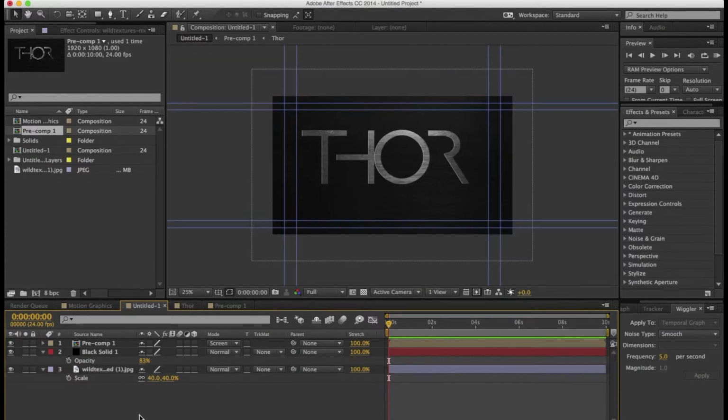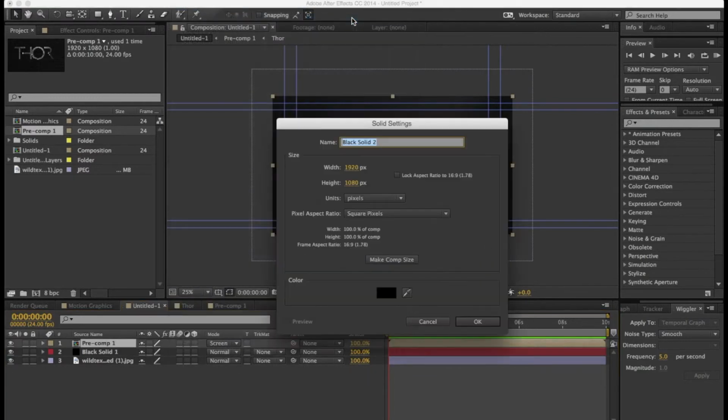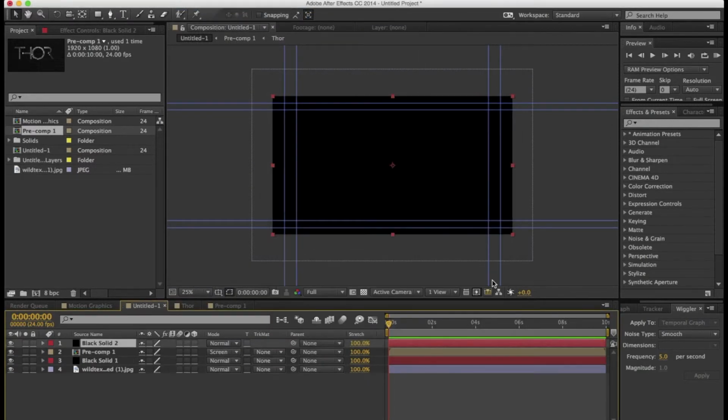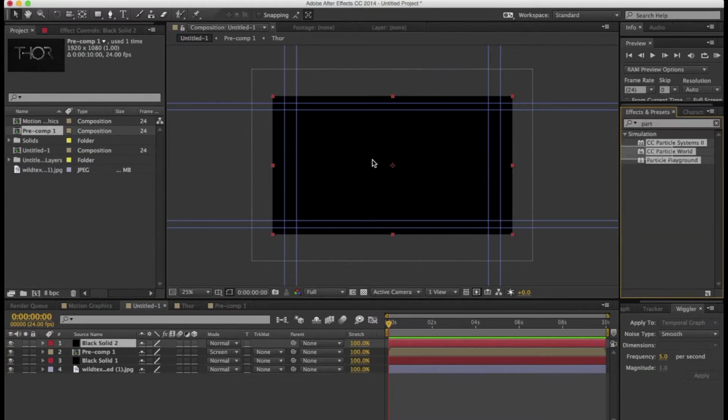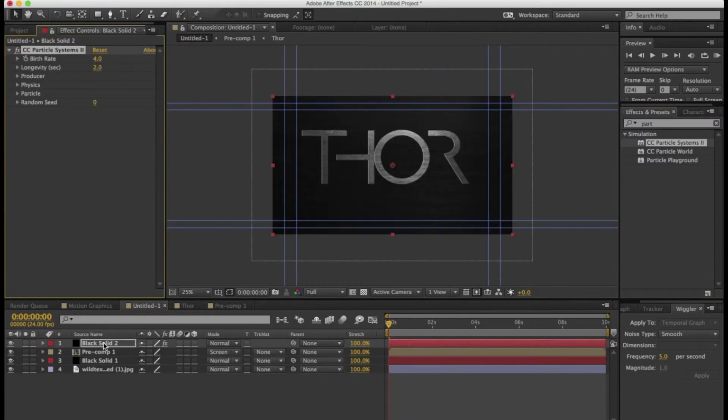Now let's create a new solid. We just need some particle effects, the flying fire particles. So bring in CC Particle Playground.